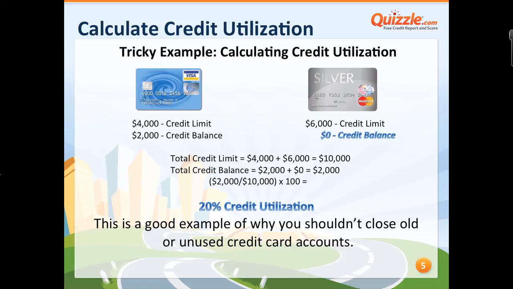Now all we would have for our aggregate credit utilization profile would be the Visa, which would be 4,000 in credit limit, 2,000 in credit balance, and you can just sort of eyeball that and find out that now, instead of having a 20% credit utilization, which was an improvement over our 25%, what we would actually have if we had closed that account is our credit utilization would have spiked to 50%, which is certainly not a good credit utilization if you don't have to. So all you needed to do and all you should do is just simply leave that credit account open so that you can take advantage of that extra credit limit in this calculation.